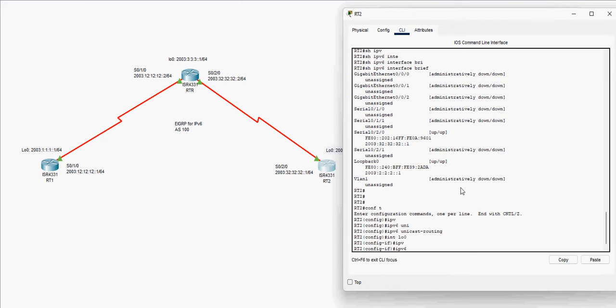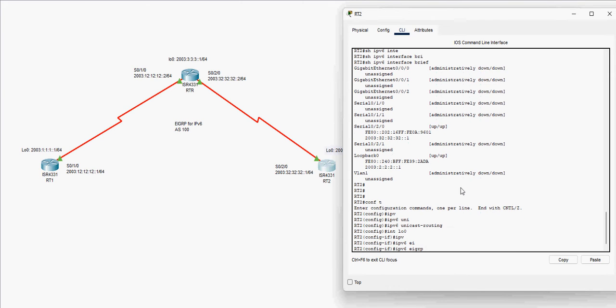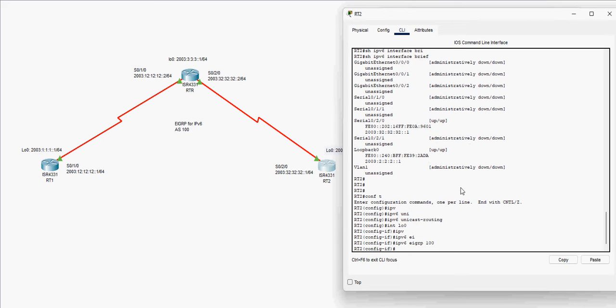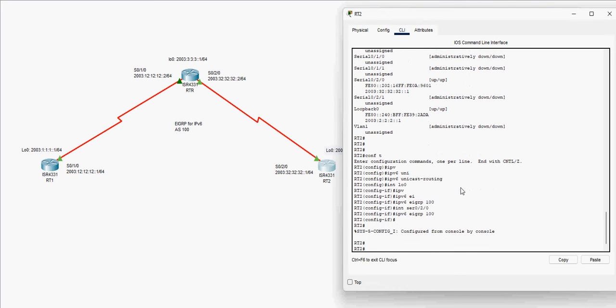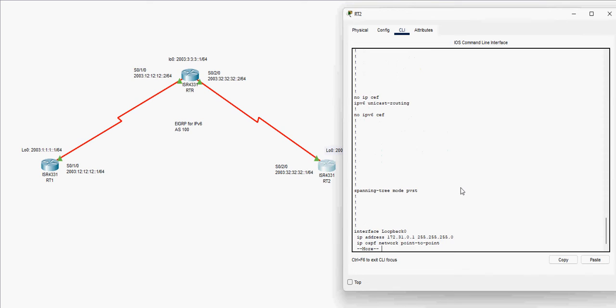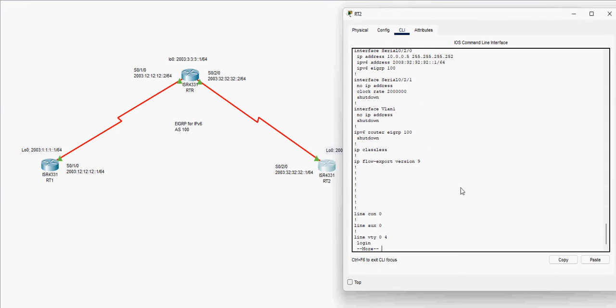From here I type IPv6 EIGRP, and then the autonomous system number. I go now to the other serial interface, serial 0/2/0, and type the same command. Of course, you will notice the same thing as before in RT1, that you have an entry which was added automatically by the IOS of the router.